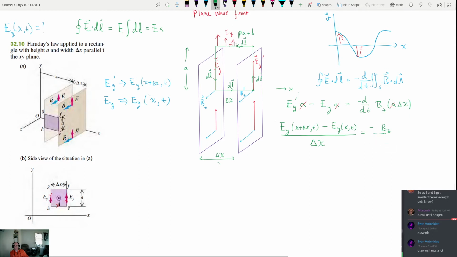Why is it a partial derivative? It's a partial derivative because Bz is a function of x and t as well. So if I want to take the derivative with respect to time, I'm going to have to take a partial derivative, right? Okay. The left-hand side. Now what do we do? Well, the next thing we're going to do is take a limit as delta x goes to 0. The effect of that is going to be that this entire left-hand side is going to reduce down to a much more simple expression. What does this thing on the left-hand side become as we take the limit as delta x approaches 0?